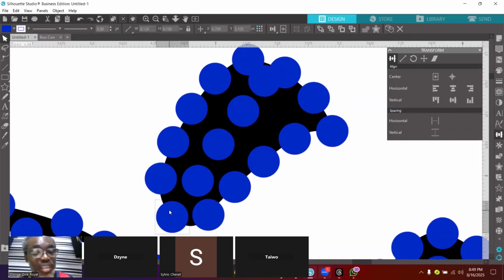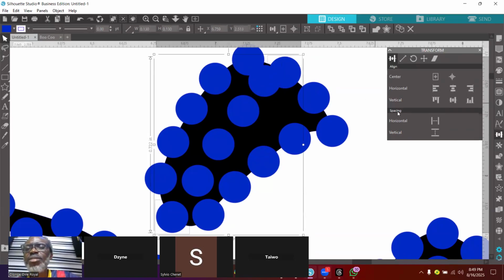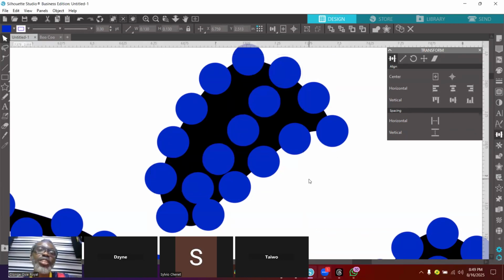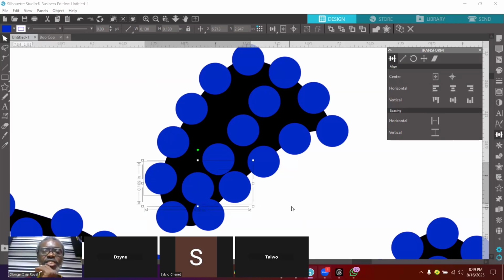Select from the bottom here, here, here, here, and here. Then this last one. So the spacing, we're going to do vertical. Can you see it? Good. Now at this time, we need to balance this because this spacing and this spacing are not equal again. Shift down, select, select, and align. Good. So it's equal now.